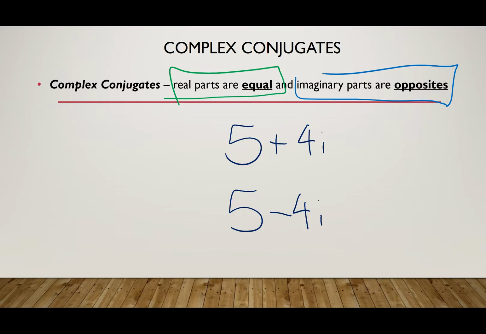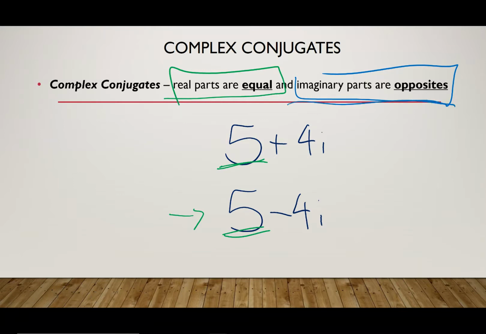So you see what I did there? Real parts are equal. Now notice 5 is the real part. It's the same. It didn't change. This is my conjugate here at the bottom, right? 5 is my real part. It stays the same. I'm not changing it to a negative 5. I keep 5 like normal, right? But what do I change? I change, no, wait for it.